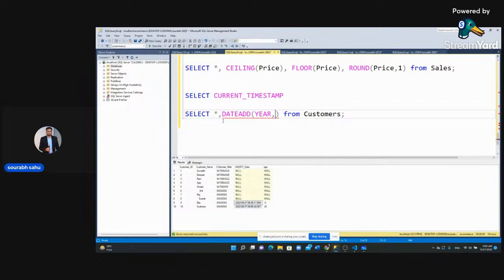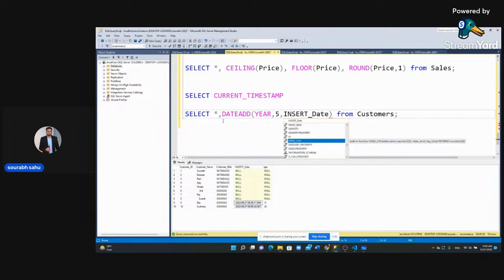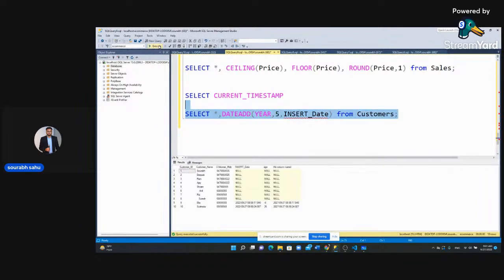How many years do you want to add? Let's say I want to add 5 years, something like this. And here I will specify the column, so the column is insert underscore date. And now if I run it, you see my dates have year 2027.